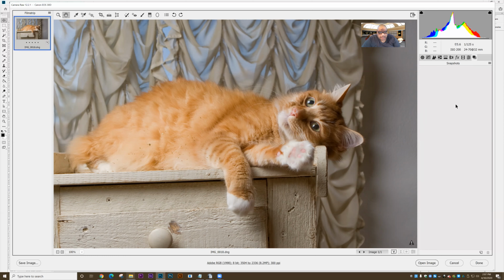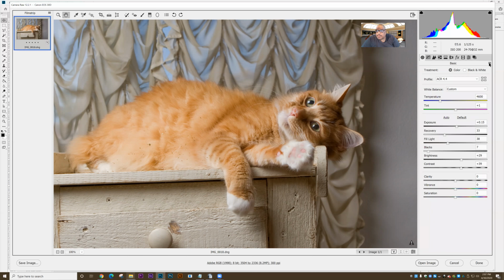The idea of snapshots is if I work and get to a point where I like what I'm doing, I can take a snapshot of the image and then continue working, and then I can choose to export that snapshot or another snapshot, and I can save different versions of the document as I work. Let's go back and click on the basic tab. Another thing I want to bring to your attention is this little tab here on basic, which allows us to do things like set the Camera Raw defaults.